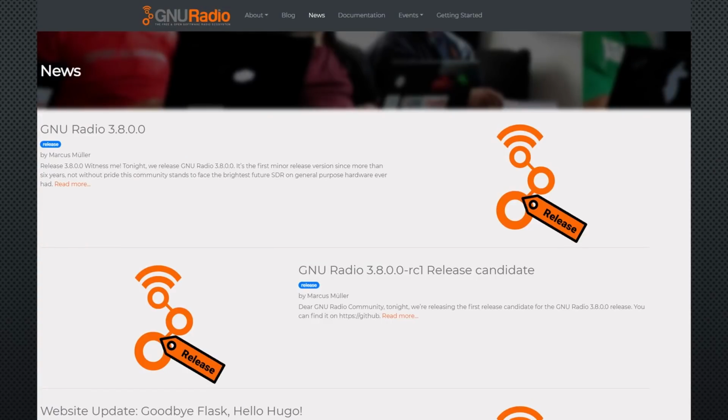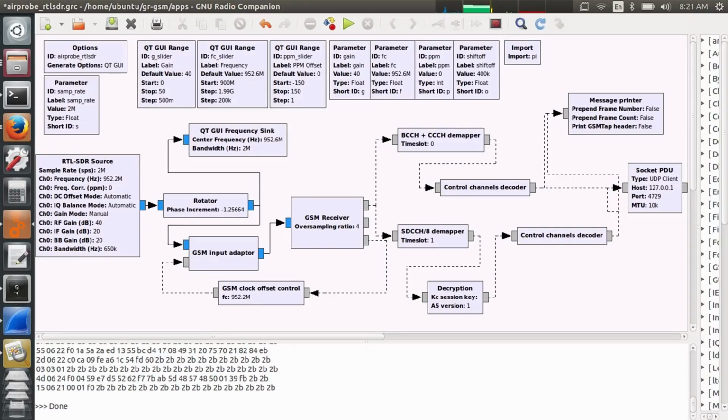The king of the SDR software tools, however, is GNU Radio Companion. It is like the land of milk and honey. You can build nearly all sorts of transmitters and receivers you can imagine without touching a soldering iron. The only thing you need is an SDR receiver or transmitter and a PC. It even runs on a Raspberry Pi.